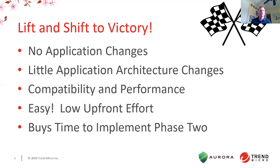You have little application architecture changes, so it's very easy to stand up a brand new instance in say AWS and cover it with a security group or a firewall that you would have on-premise and making sure that the correct communication is happening as well. And really there's no other changes to that except, once you build out that first image and really making sure your application, again, with very little changes is running, you're up and running. You really have that chance for an easy success, with the little that you have to do when it comes to application changes, that is.